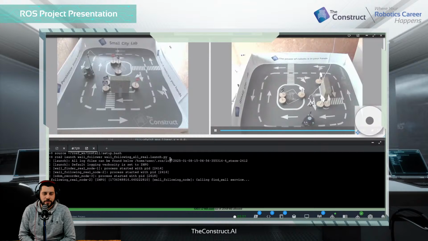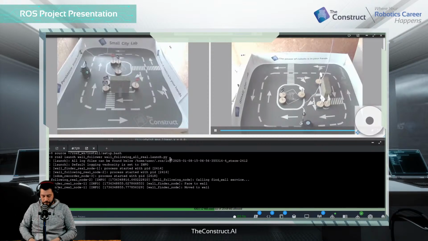So here we go. We are almost in front of the wall. So we face the wall, then we go closer to the wall, and we get the robot aligned on the right side at 300 millimeters from the wall, and it will start.